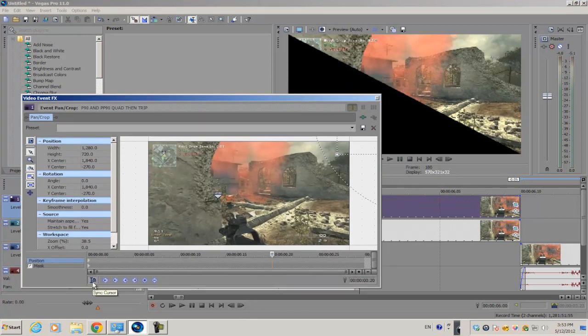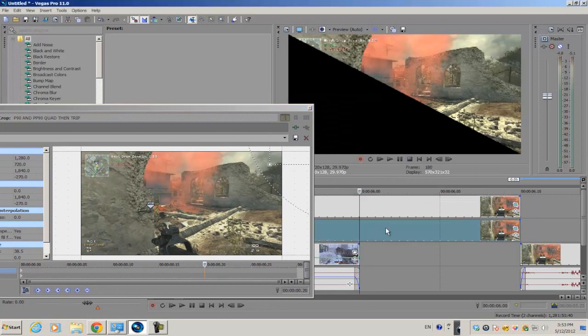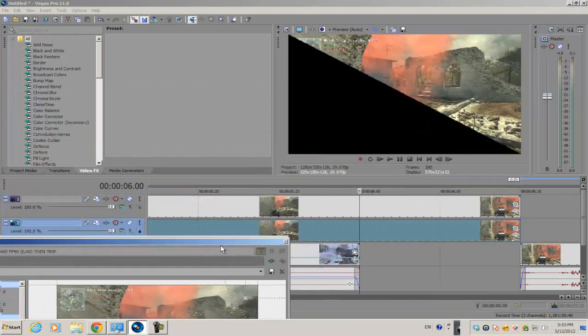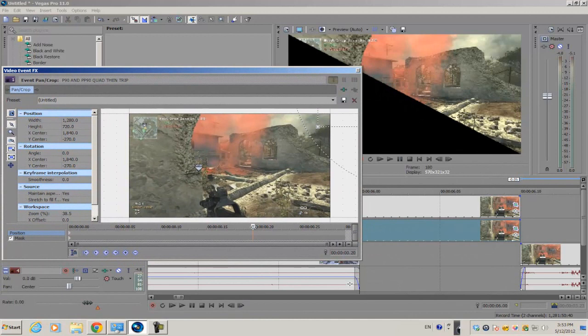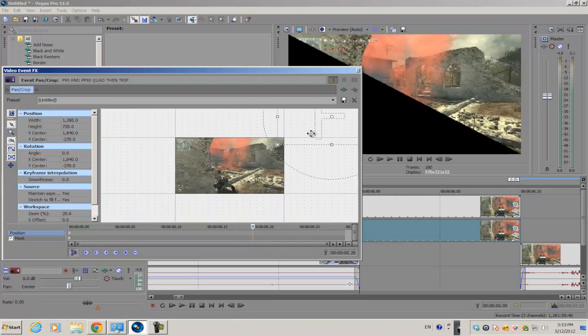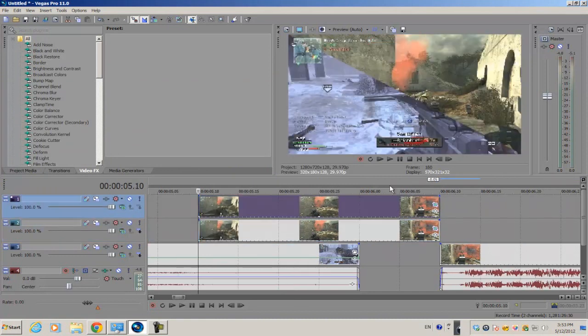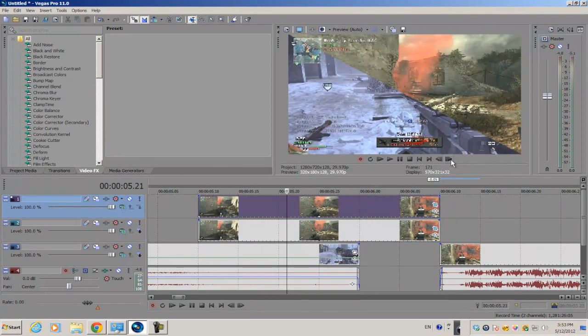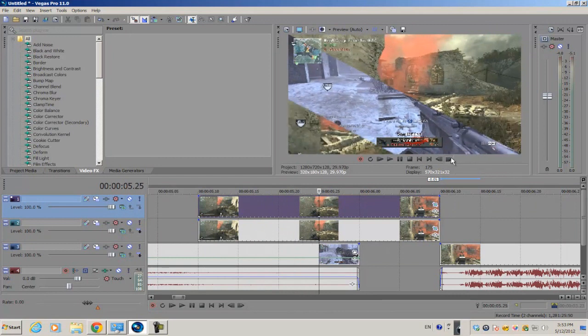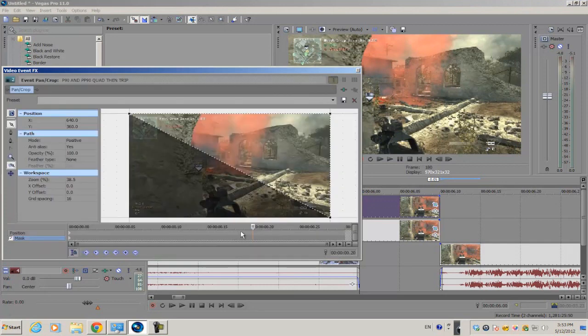With your scene cursor option selected, click on the area where the first video clip ends, just for extra reference. The cursor on this crop window is going to be in the same general area as well. While still in the event pan crop window, you see your box is all the way in the top corner. You want to right click and hit restore. So when we preview this, this is going to come into place. And you want to do the exact same thing for the other one.